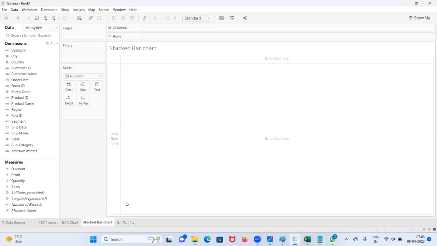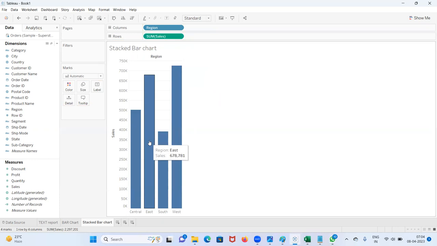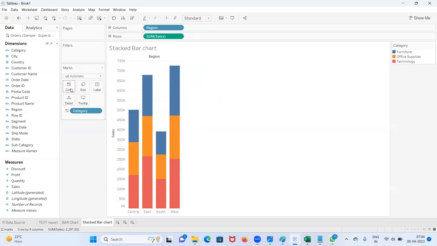Come down to the report level, create a new worksheet to develop one more new workbook and new report. So it is a rectangular column. Okay, anyway, it is a type of chart only. But here I'm dragging the region, okay? So region dragging into column shelf. And the sales I'm dragging into row shelf. These are the region wise sales. Now I'm dragging the category into color shelf. Observe here, color shelf. So this is called a stacked bar chart.